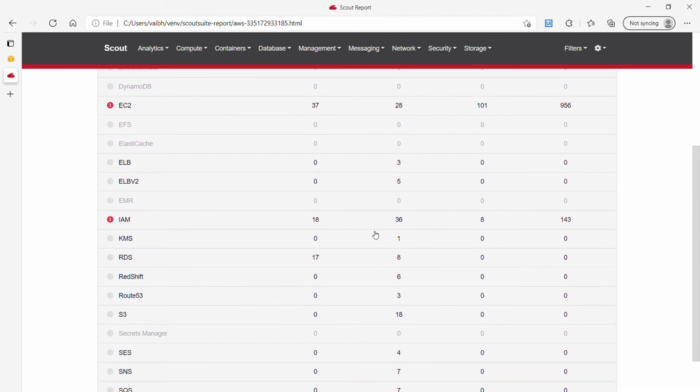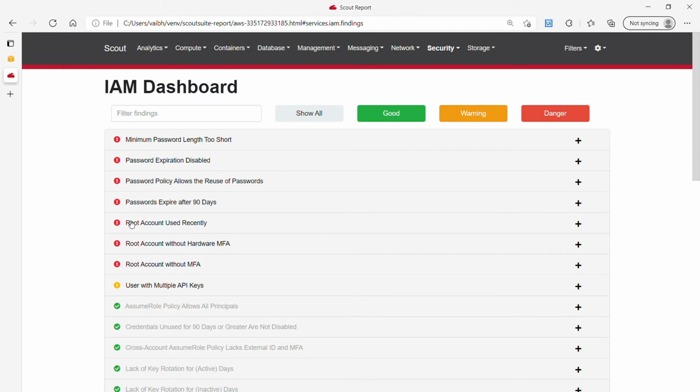So here the IAM service is flagged with red color. It means that we have some problem with identity and access management. So let's click on it to see which rules are flagged with red color. As we can see here, 7 rules are flagged with red, 1 with orange, and the remaining are green.